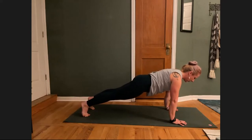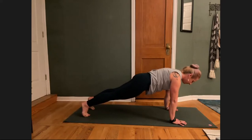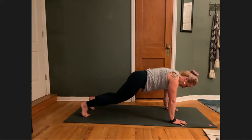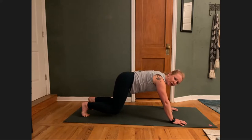Again, lengthen the crown of your head forward so you feel your heels rocking over your toes. Draw your navel up and in. And then exhale, bend your knees, let them hover right over the mat.